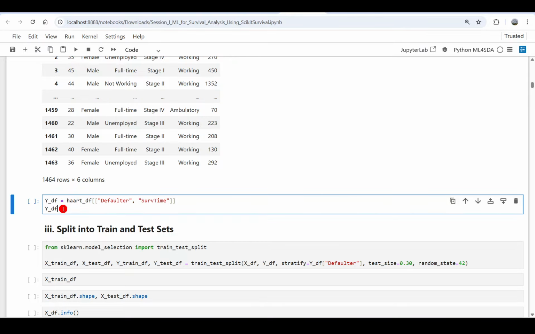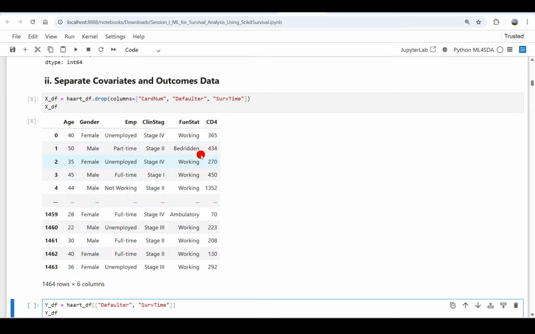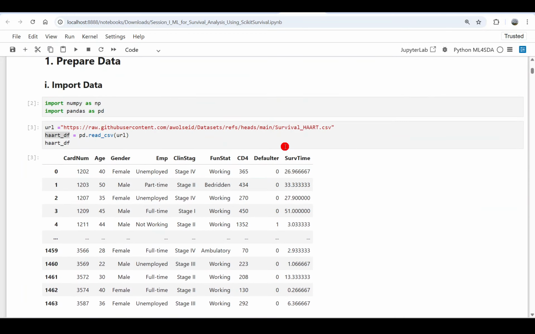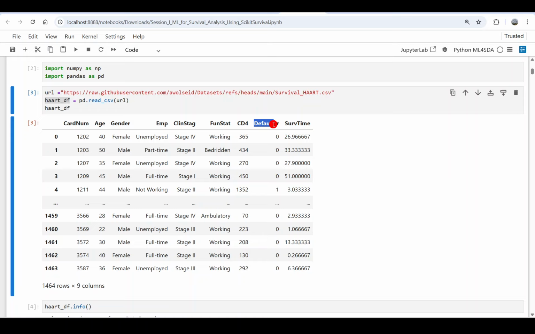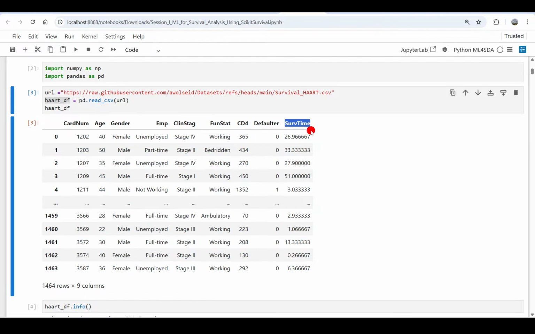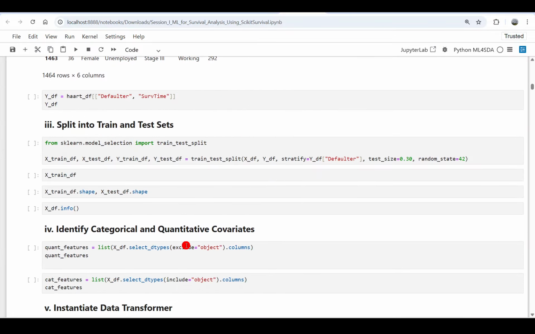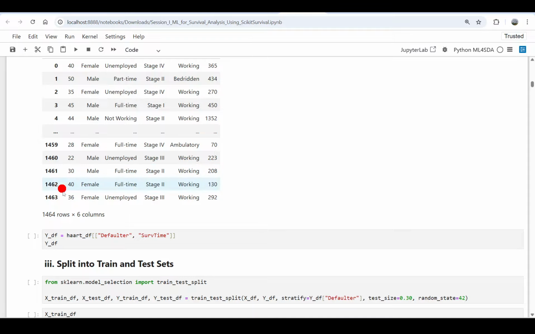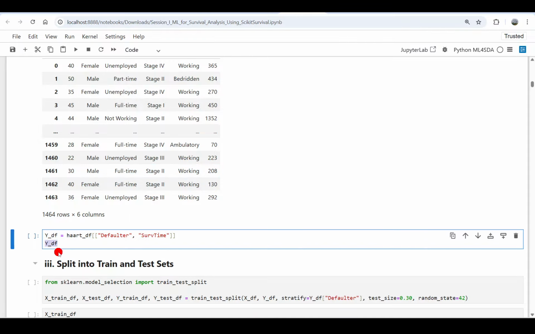And regarding the outcomes data, we need to have that of our event of interest, which is actually defaulter, and that of the time to event variable, here what we call the survival time. So for the outcomes data frame, we can extract these two variables from our original data frame.